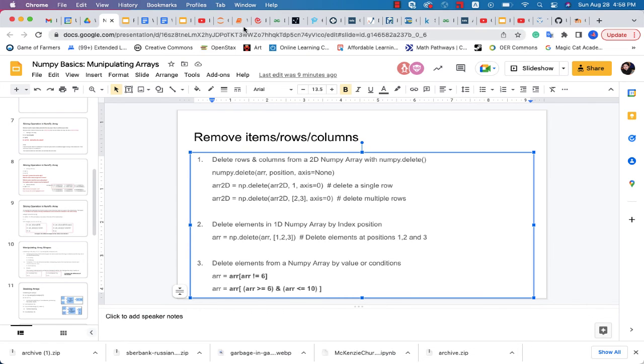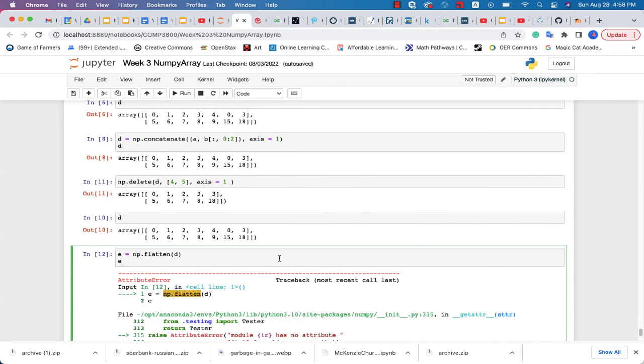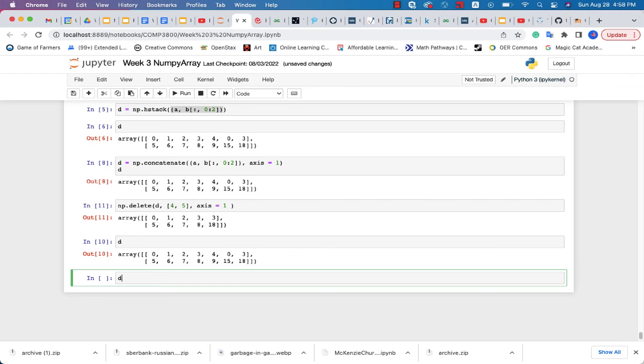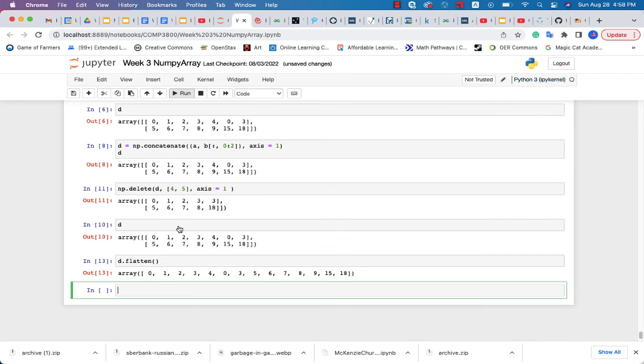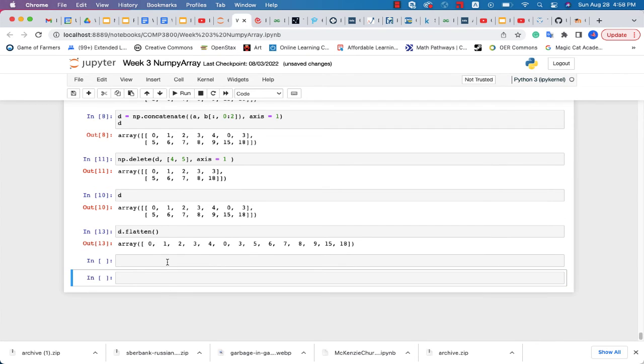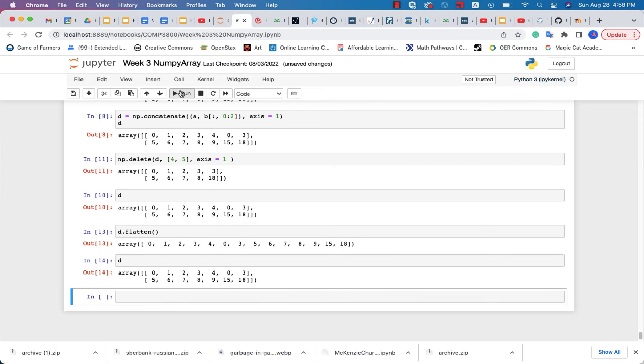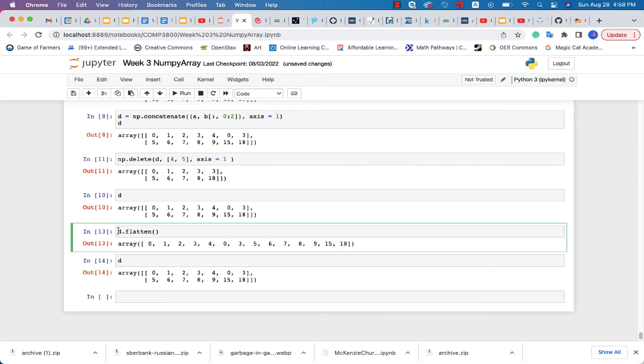Let me show you how to do this. Let's use this array D and flatten it first. For flatten, we also have to reassign.